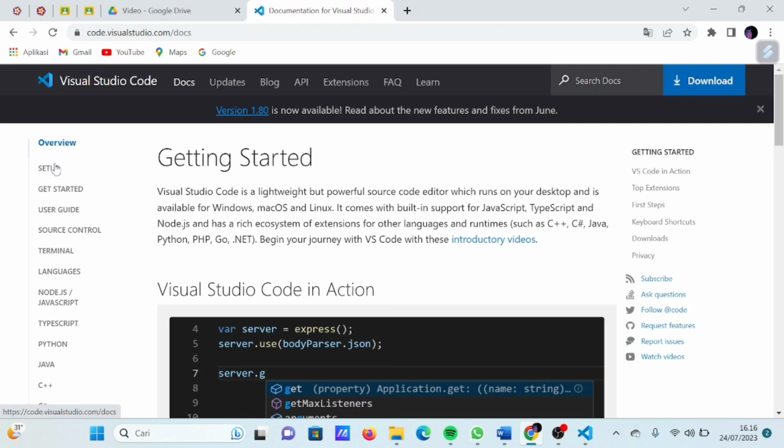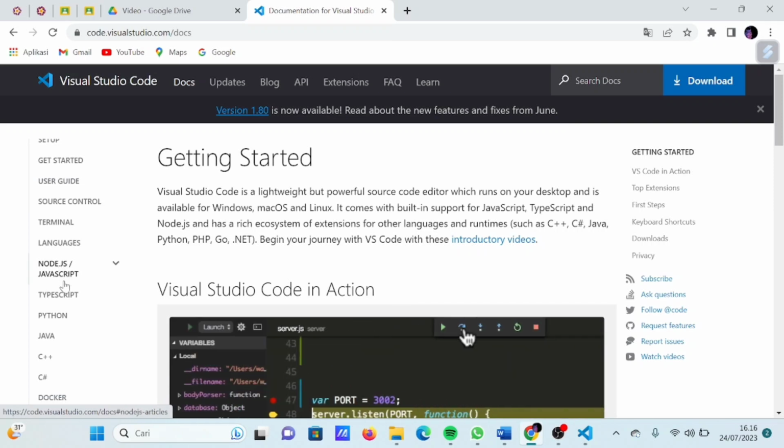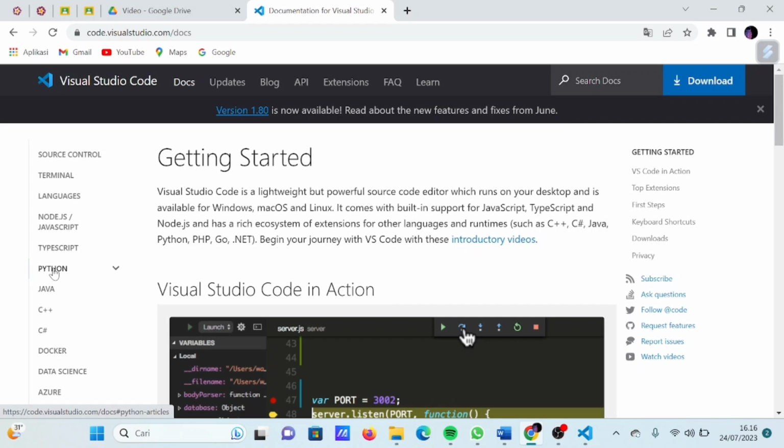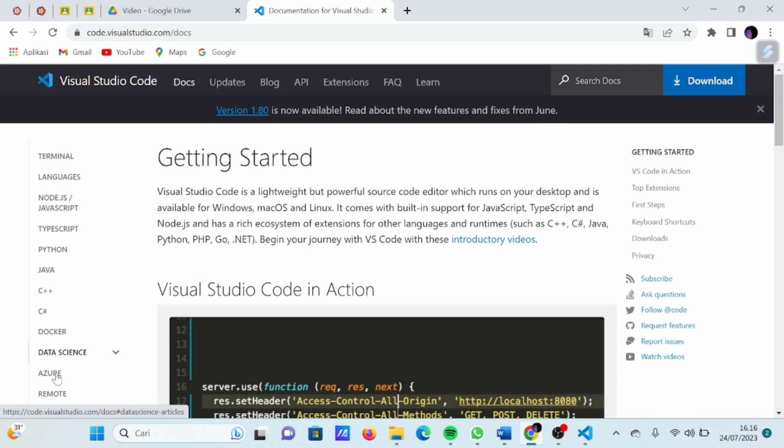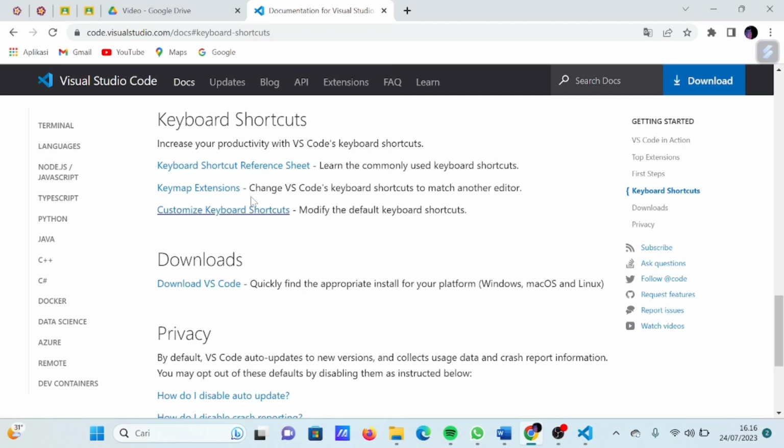You see an overview for Get Started, User Guide, JavaScript, TypeScript, Python, Java, C++, data science, and other things. You will also find a very helpful article on keyboard shortcuts, like this. You have a shortcut reference sheet, you have key map extension, and how to customize keyboard shortcuts.